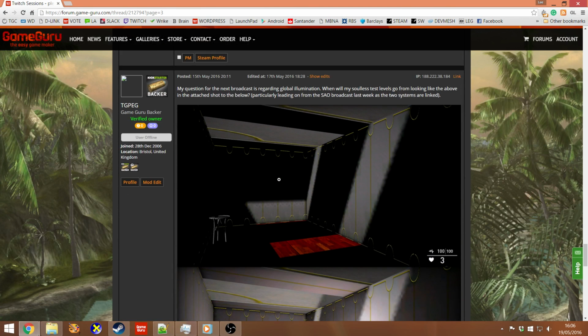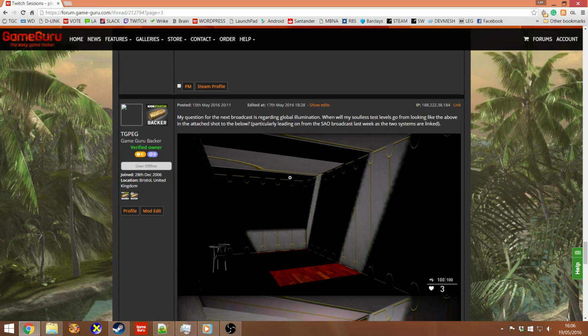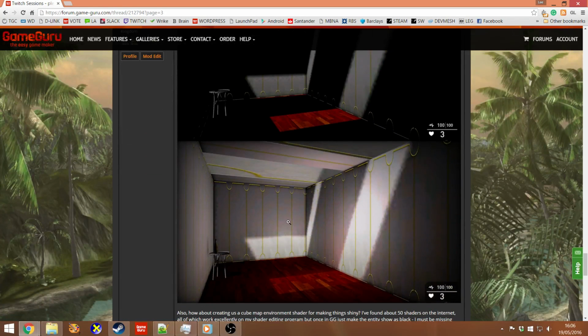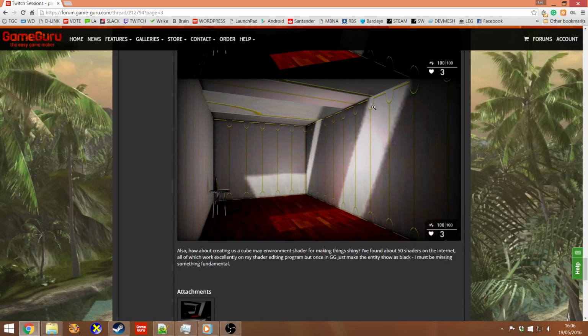So let's just reread it again, just so I'm really understanding it. For the next broadcast regarding global illumination, when will my test levels go from looking like the one above to the one below? When you do whatever it is that you did to create that screenshot below. So I guess the answer is it's already available. Look at screenshot number 2.